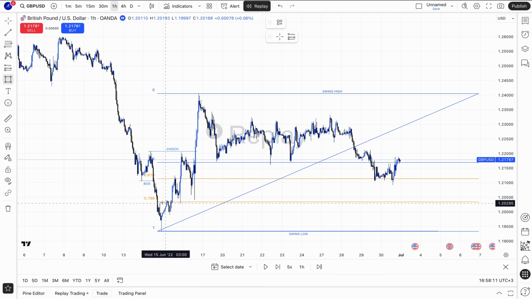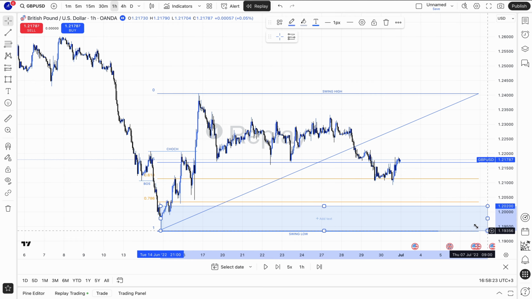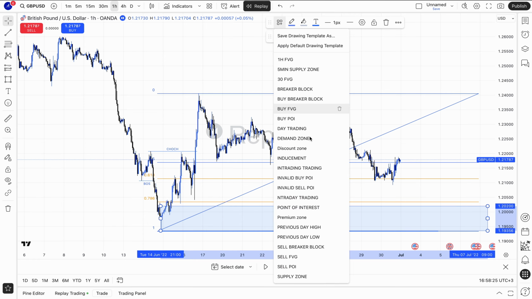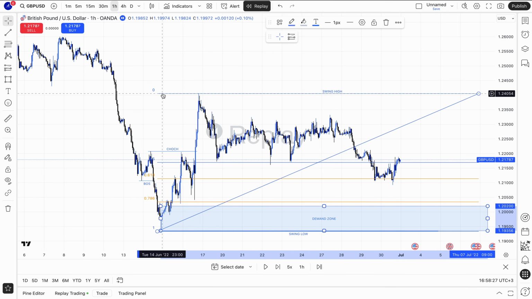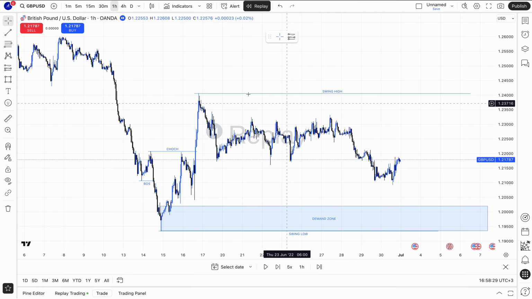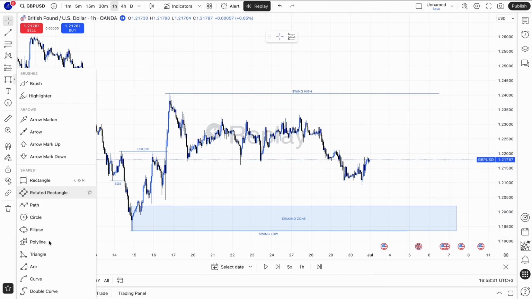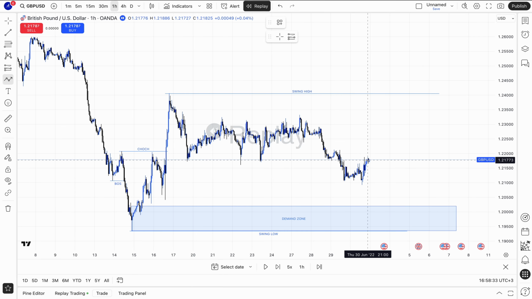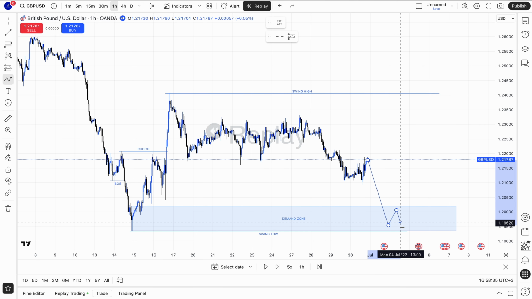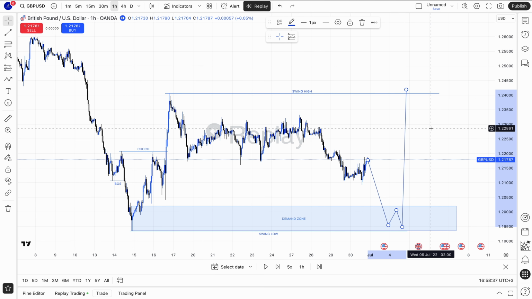Then we can have our order block here, but we already have a demand zone here. We have our order block, which is the demand zone, but have liquidity above it. Our order block demand zone is just there. Then our plan is very simple. Wait for the price to come back here, then you get confirmation, then we try to target this swing high.